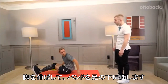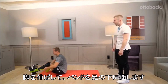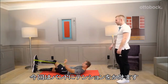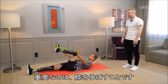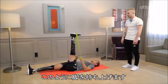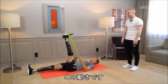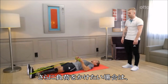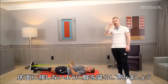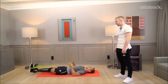We're doing it with the long legs. So you're doing the same thing. The band under the feet, holding it like this. Now you have to bring a little bit more tension on it, and important is to straighten the knee, exactly, and bringing the leg up and down again. This movement, exactly. So when you're going down, if you want to make it harder, try not to touch the ground, leave a little bit of space between it, then you feel it a little bit more.